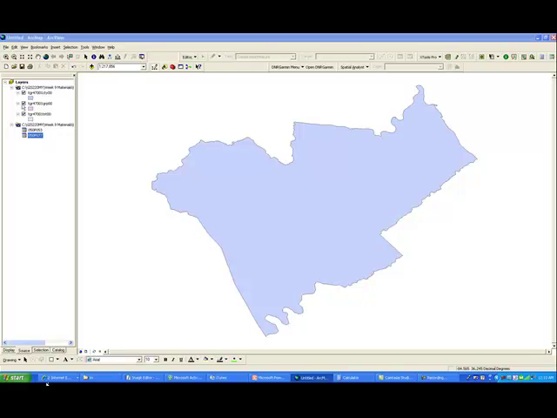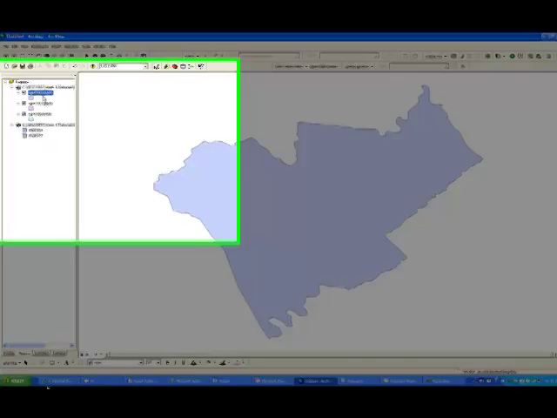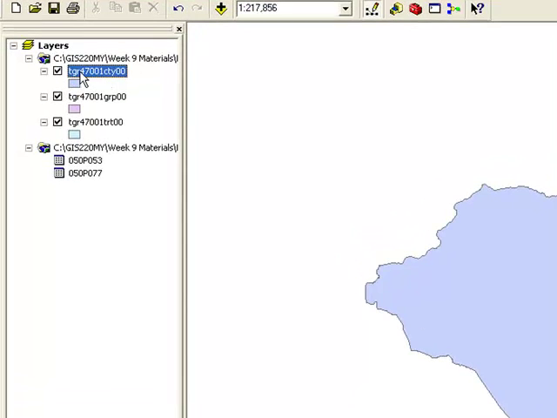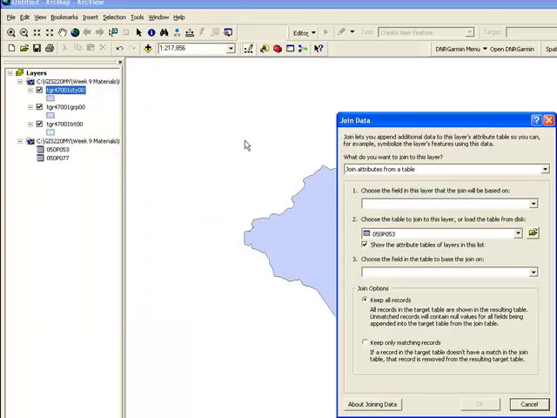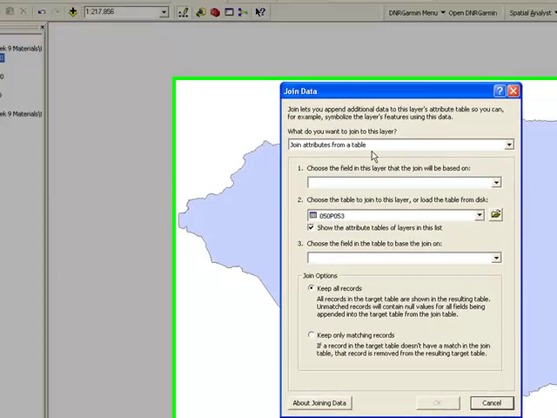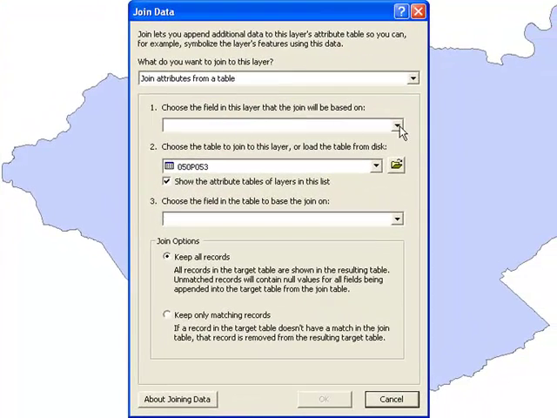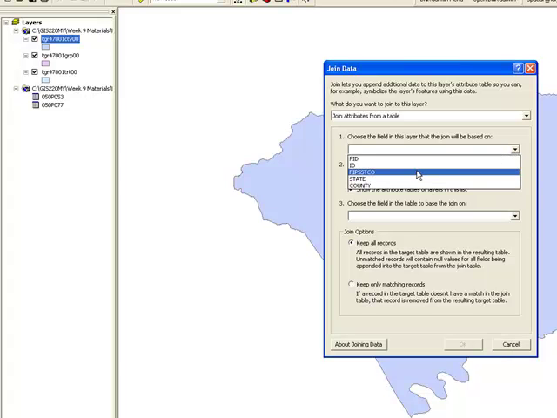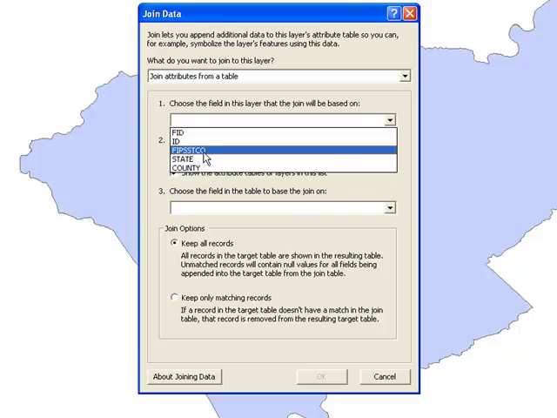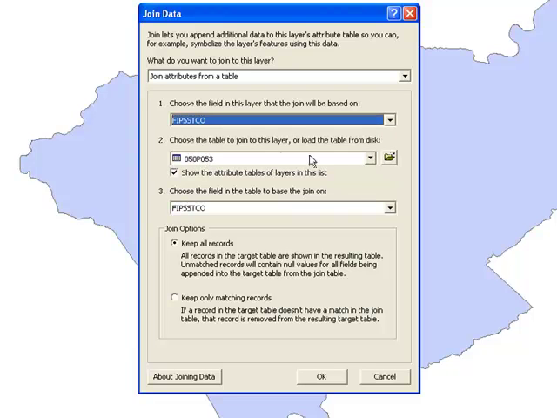So let's go ahead and do our join. And remember, to do a join, you click on the file that you want it to go to, and right-click on that file, go to Joins and Relates, Join. We're choosing attributes from a table, and choose the field that this is going to be based upon. Now I already started the table, so let me go into the FIPS state and county, which is the variable we want to use.